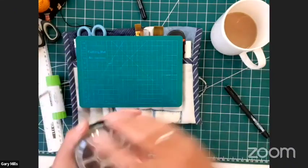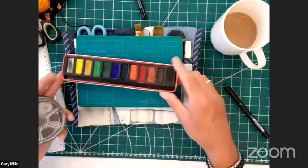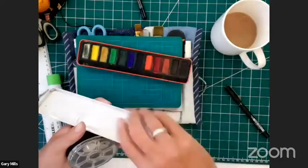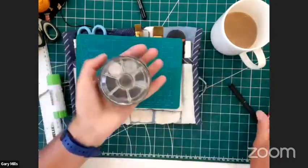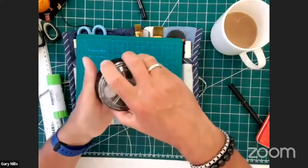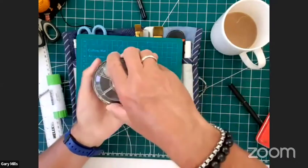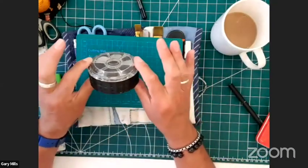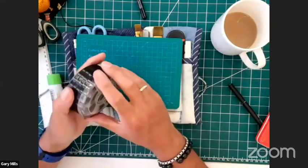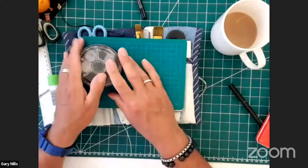So you saw the paint palette I've got here. It's quite a traditional palette, which is quite nice and not too big, so that can stick in your bag or wherever you're going. And it's got a nice little palette with that. But I quite like these stackable ones. So you can get these stackable paints, and these are lovely. So they stack up. You can see I've used that quite a lot, and they've got a lovely variety of colours, and they're quite reasonable as well. I think it was about £2.50, maybe $3 or $4 for something like that. Quite nice to have in your bag as well.